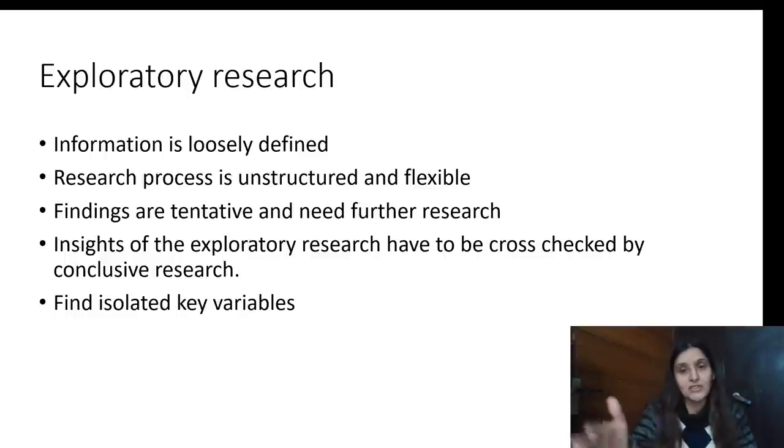So this bifurcation has finished, and there's something called a mixed method where you're doing an exploration plus a description, you're doing qualitative and quantitative. If you are doing qualitative and quantitative at the same time, it is called concurrent research. If you are doing qualitative and quantitative at different times, one after another, it is called sequential research. So even within research designs, there are different types of designs which have come up.